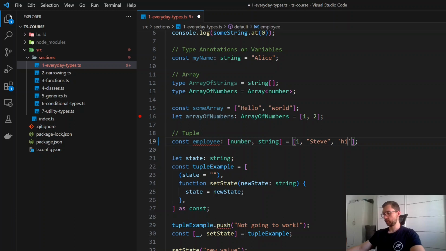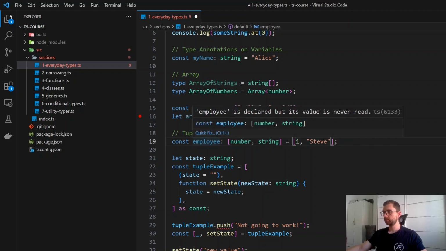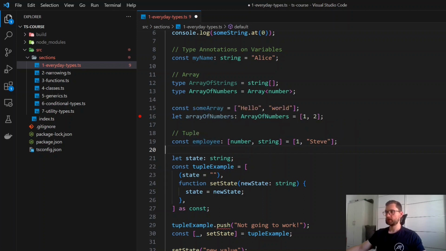And you can see, let's actually get rid of this hi. I want to show you something. Yeah, so I wanted to show you something, but I don't see it here because I thought that we are going to see a read-only type, but let's continue and we will see it in a moment.